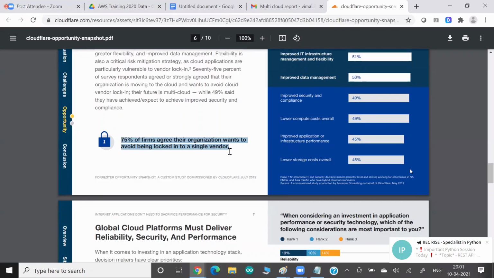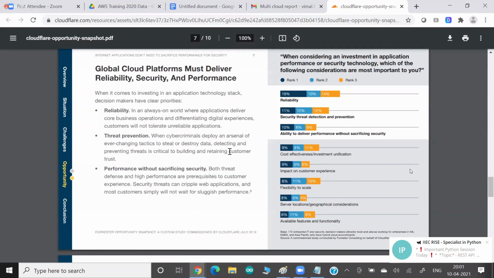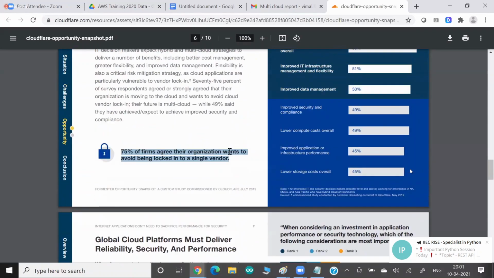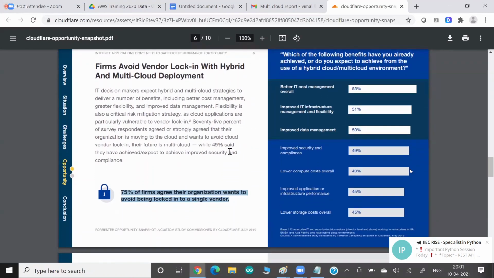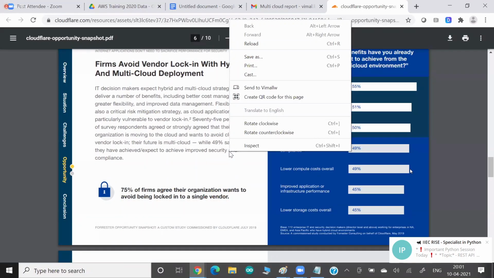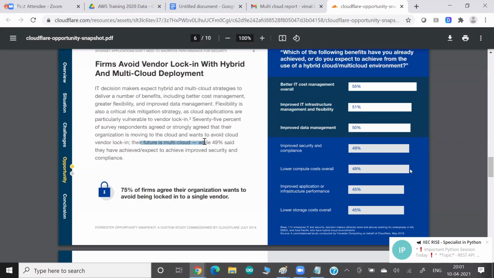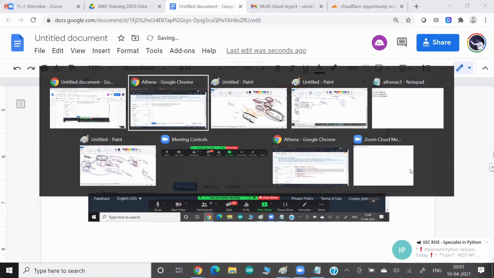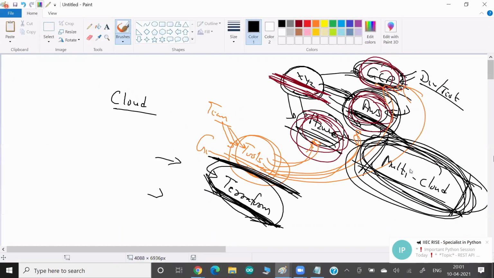This is one point, and otherwise they have a lot of reasons why companies and organizations want to move to multi-cloud. So the Forrester report says there is a future here, and we have to plan accordingly.